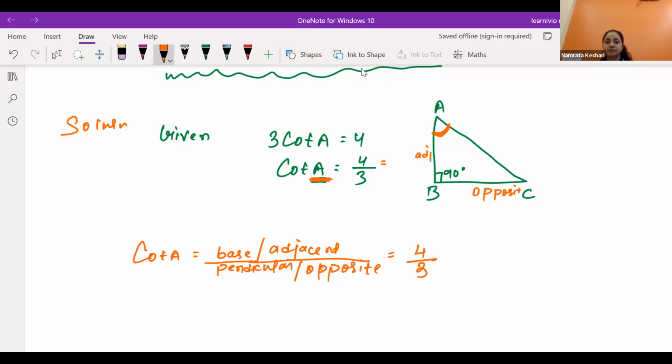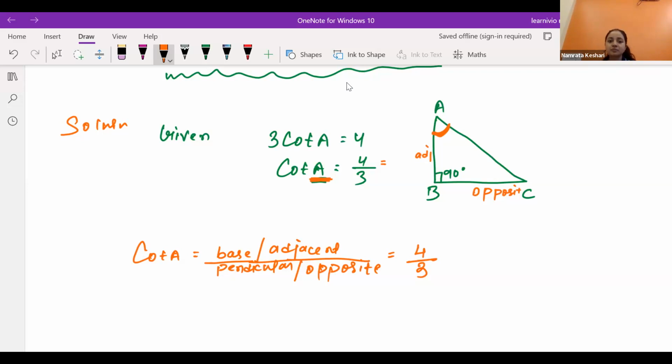No, ma'am, but we can write it as 4K and 3K. Yes. Whenever we are having the ratio, the numerator's part, the adjacent, is reflecting 4 and the opposite is 3. But exactly it is 4 and 3, that we cannot say. We can say that adjacent side is 4x, 4y, 4k, a same variable we need to multiply with the numerator part and the denominator part, then only we can separate them.